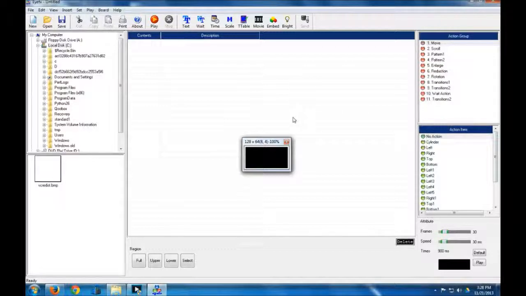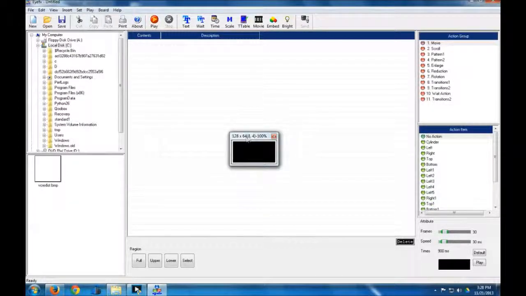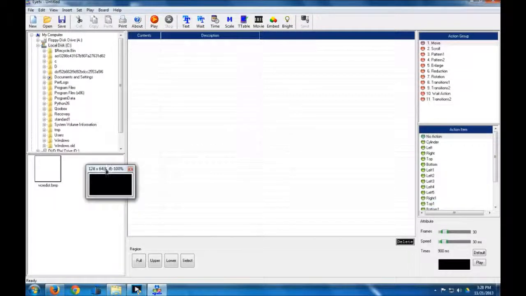Now, I'm not going to actually go through what we need to do to make a presentation in this tutorial. I'm going to do that in the next one, but I am going to go over how to set this up. So, your screen should look, for the most part, like mine, except this little black window right here. This might be a little bit different for you. And I'm going to go over this in the next tutorial as well, but whenever you open the Eyetv software, you need to set the size of sign that you're working with to your size of sign.